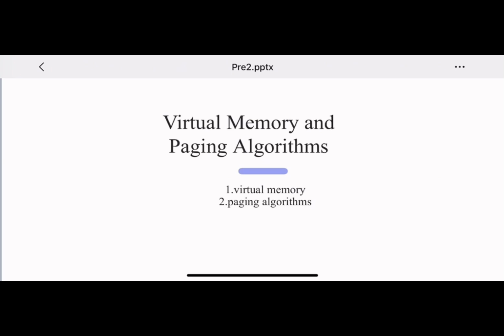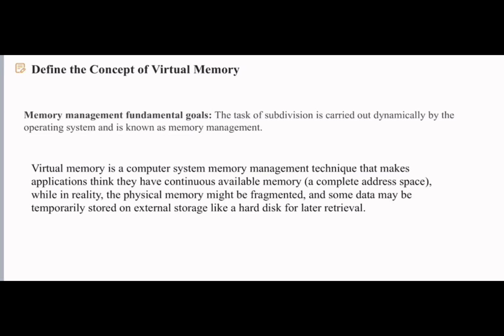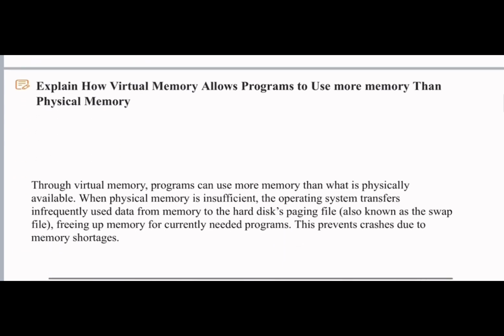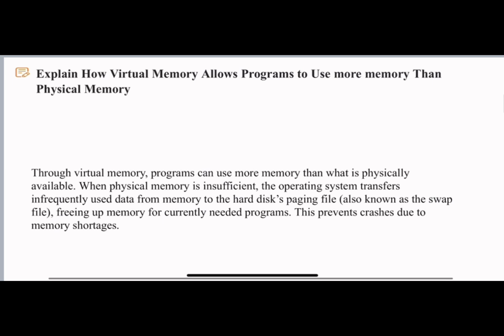First is virtual memory and paging algorithms. First is to define the concept of virtual memory. Virtual memory is a memory management technique that makes programs think they have continuous memory, even when physical memory is fragmented. And then it explains how virtual memory allows programs to use more memory than physical memory.